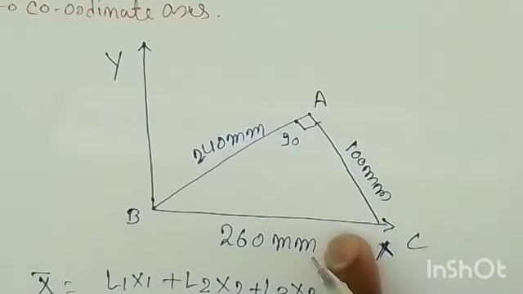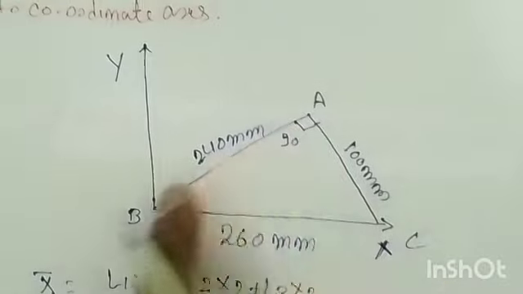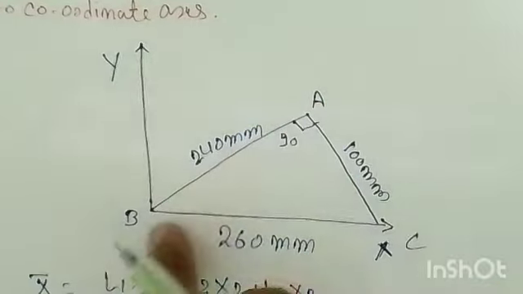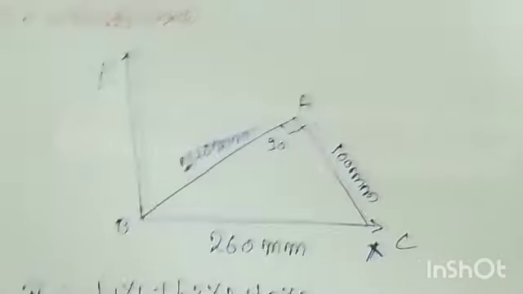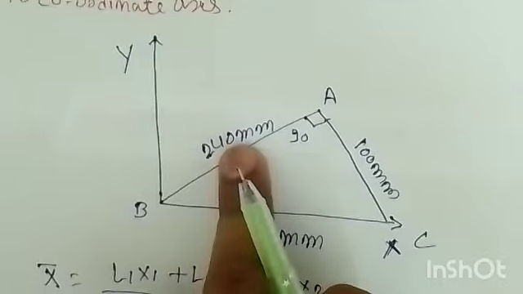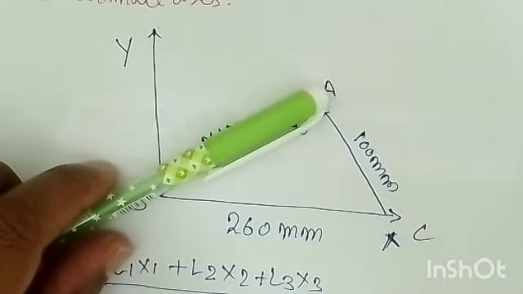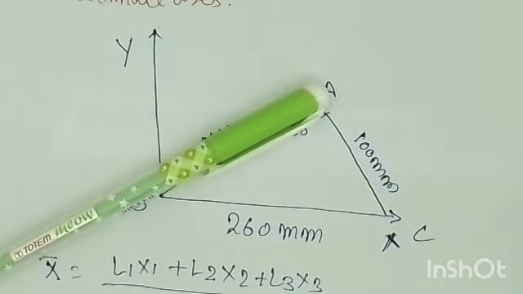240, L2 is 260 and L3 is 100 mm. But if I want to know the centroidal axis, the center of gravity of AB about the x-axis, what is it? Half of the length of AB. Half of the length of AB is not 240, right? Actually AB is inclined, with what angle? We don't know, that we have to find.